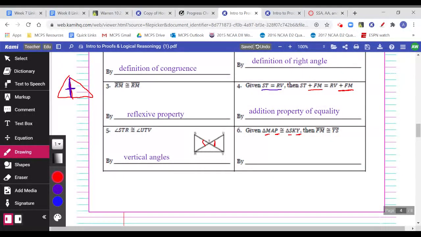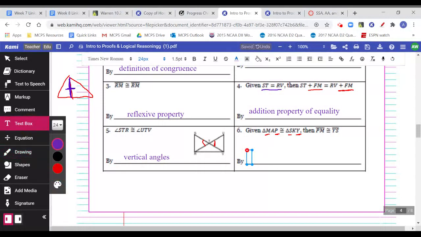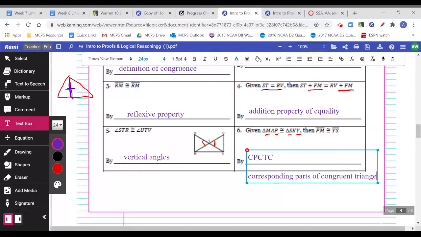So we've talked about this before, and being able to tell that angles or sides are congruent just from looking at the triangle congruence statement. That's basically because corresponding parts of congruent triangles are congruent to each other. This is something that's going to come up a lot as we do more and more of these formal proofs. It's jumping a little bit ahead right now, but this is actually abbreviated to something called CPCTC. And what that means is basically I'm just saying that corresponding parts of congruent triangles are congruent.